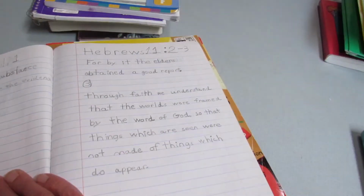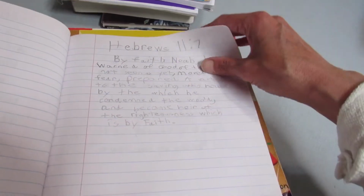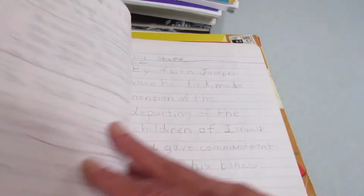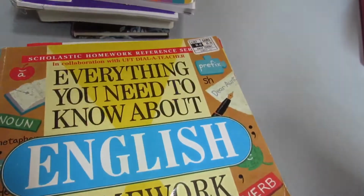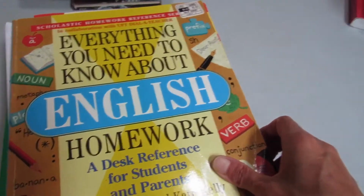This is her, not old, she's still using it. This is her Bible memory verse notebook. So they write down their memory verses, all of them. And there's that Hebrews that we're doing. And you can tell as we continue to keep writing that their writing gets a little better and better. She's practicing cursive, so I think she might be doing... Are you going to be doing your memory verses in cursive this year? Yes, I think. That's cool.